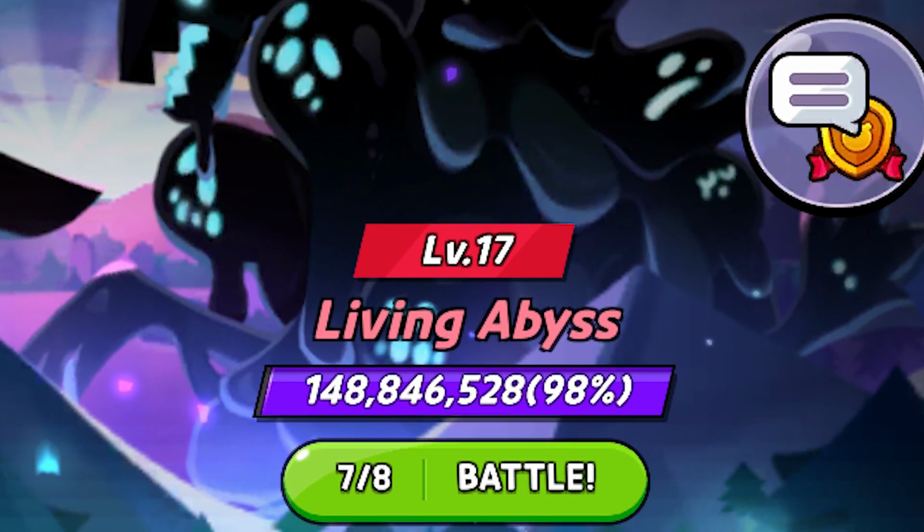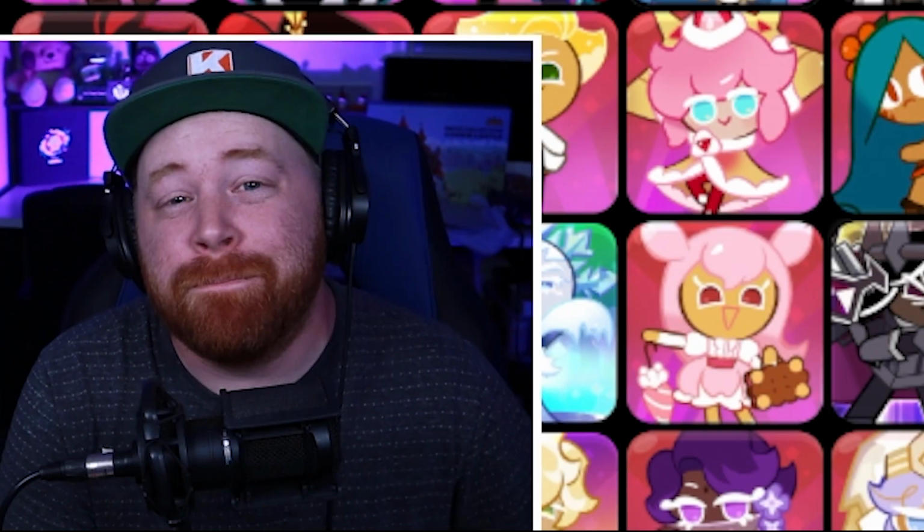Alrighty, and then the final boss we've got, that's going to be the Living Abyss. Honestly, the most diverse when it comes to the different teams that you can end up using.